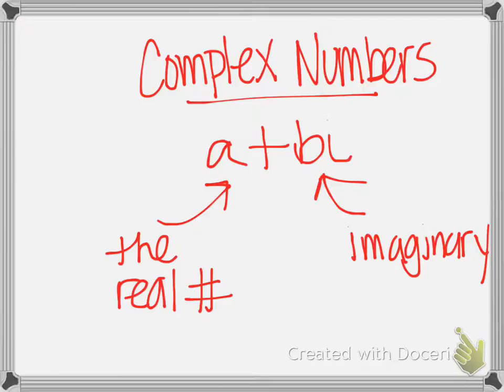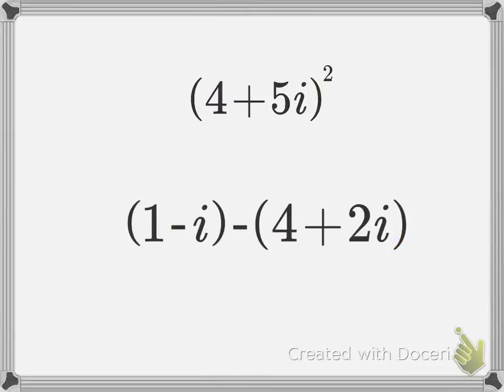So some basic stuff we can do with complex numbers. We can multiply, divide, add, subtract. So here are just a couple of examples. What's kind of nice is on your calculator, because we did this in class, if you press the mode button, just make sure you're in a plus bi mode. That's what your calculator should be highlighting. And as long as you are, you're allowed to type expressions such as these right in your calculator. So on my screen, I'm putting parentheses 4 plus 5i, closing the parentheses and squaring the whole expression. And you should get negative 9 plus 40i.